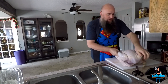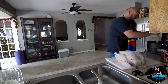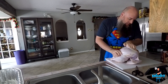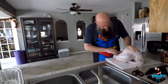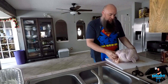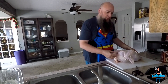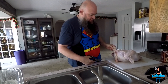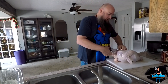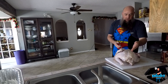Turkey neck is usually under the flap up here with the gizzards and all that fun stuff — toss that in. The bird doesn't have much of a neck; that little nub was the neck. Basically, spatchcocking is cutting off the spine of the turkey. Get yourself a good pair of poultry shears. This is usually a little bit hard to do, but you just cut along the spine and then back on the other side.